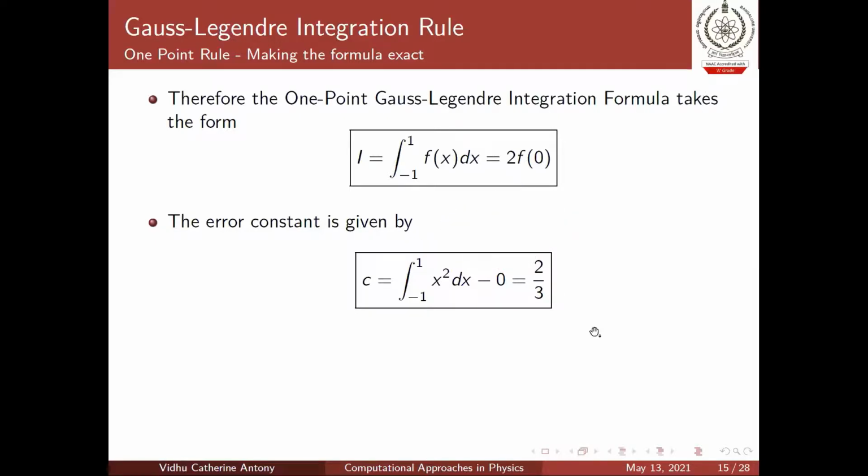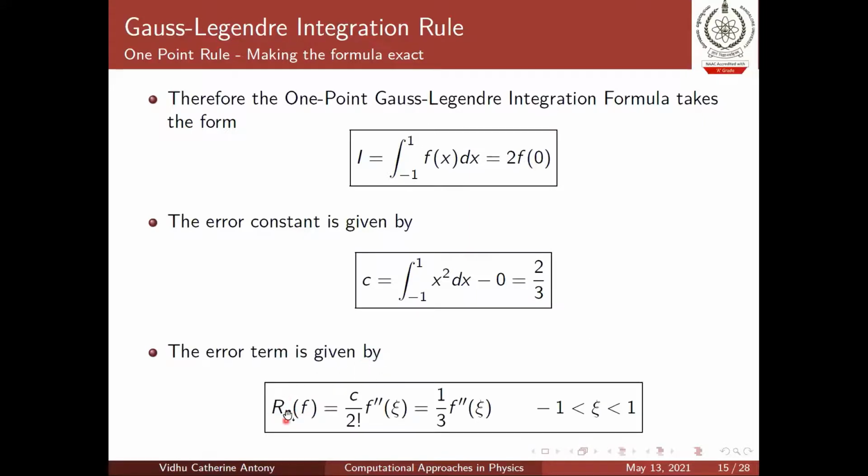Now let's look at this. The error term, what is given here, Rn f of x is equal to c divided by 2 factorial. Let's just take it as such for now, because I don't want to go ahead and derive the error term. It's basically equivalent to what we had done before, but I don't want to do that because these are not going to be coming in your calculations. These kind of questions are very rarely asked.